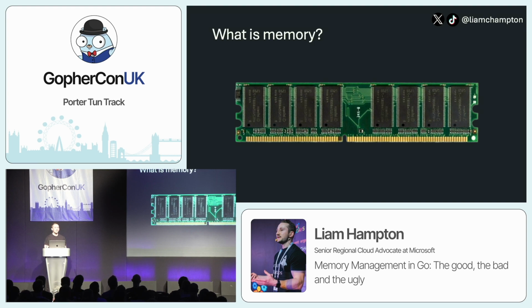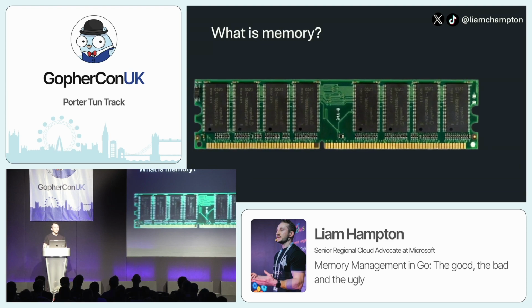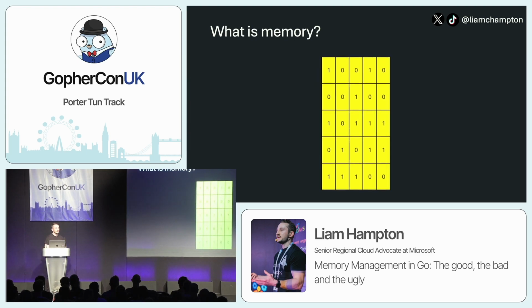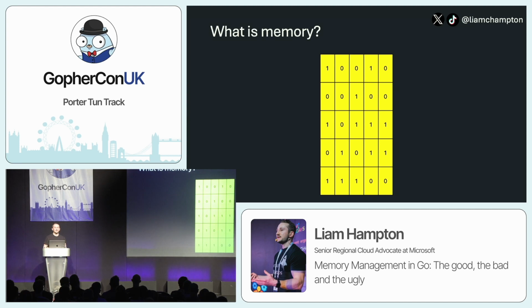So if I was to ask you what memory is, you'd probably come back to me and say it looks something like that, like a RAM stick, and you'd be totally correct. There's nothing wrong about that. But as a software engineer or somebody who writes some code, I look at memory a little bit differently. I look at those sticks, and I break them down into little chips. Going a bit further, we can see that those squares are literally just ones and zeros.